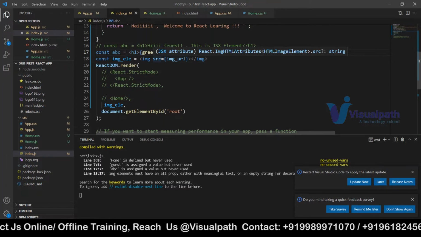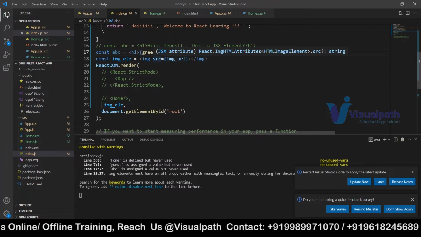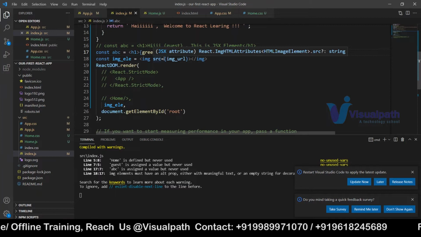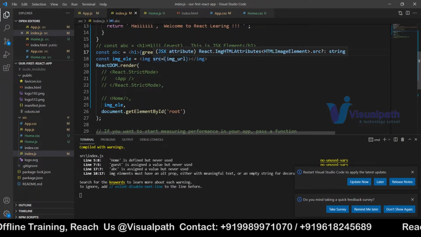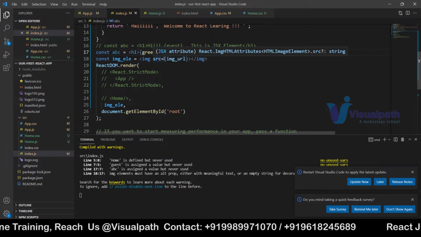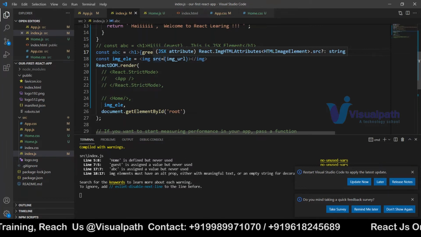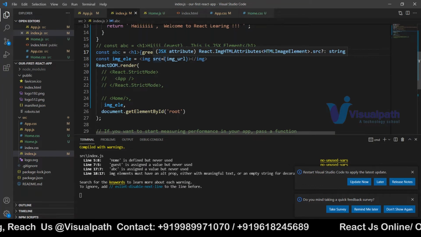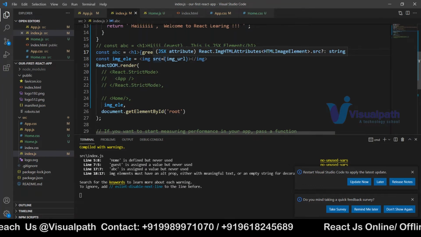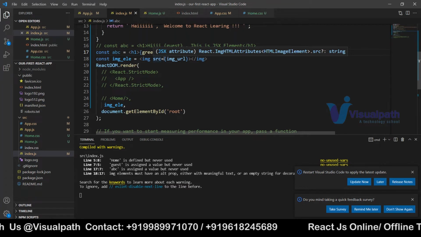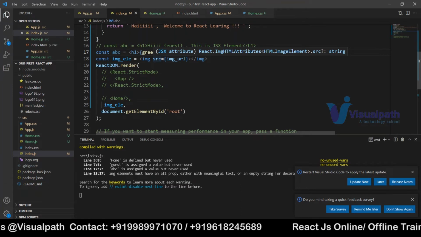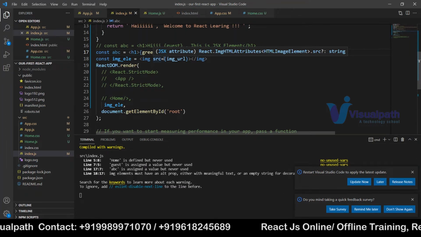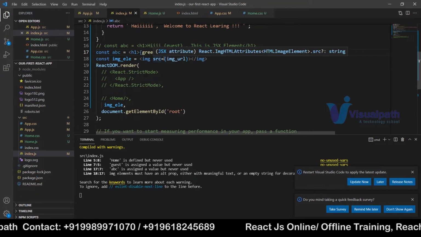You can even define some objects there, whatever objects you want to write. Yes, you can do that. So that is about your JSX.